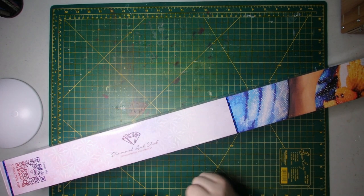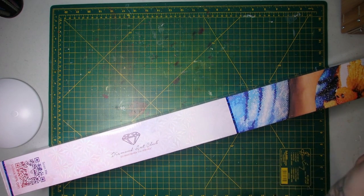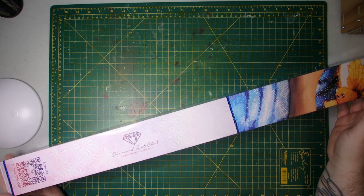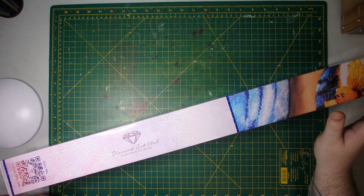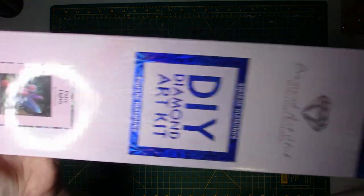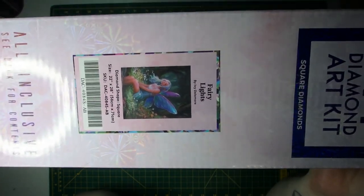Today, here we have another unboxing from my stash, Diamond Art Club, of course, as that is pretty much what my stash consists of at the moment. But this piece is by one of my favorite artists, and also one of my favorite subjects. This one is Fairy Lights by Ivy Dolamore. So, Ivy Dolamore, one of my favorite artists. Fairies, one of my favorite subjects.